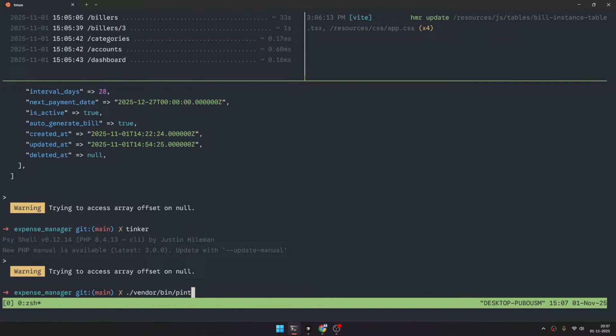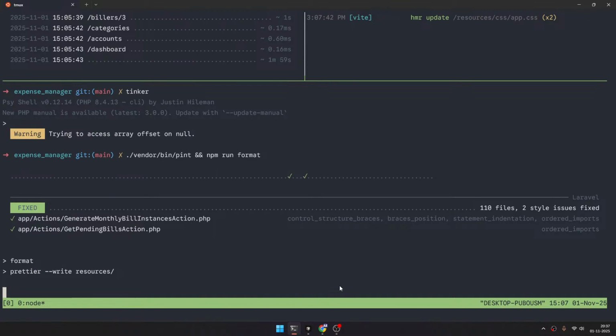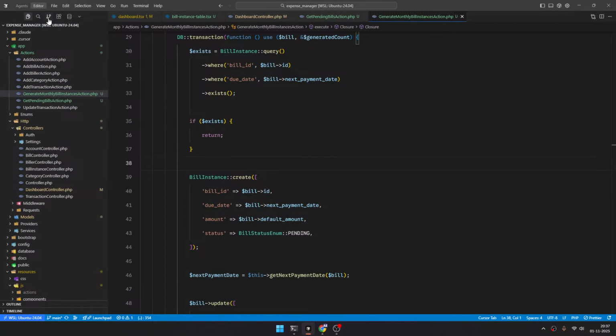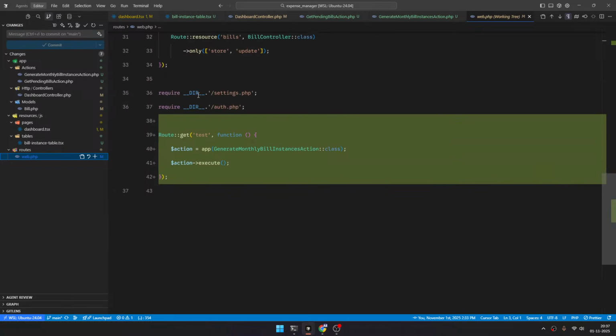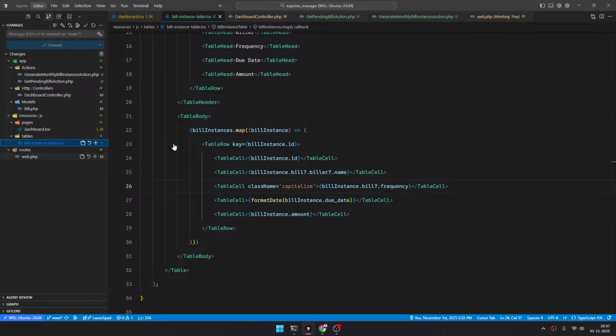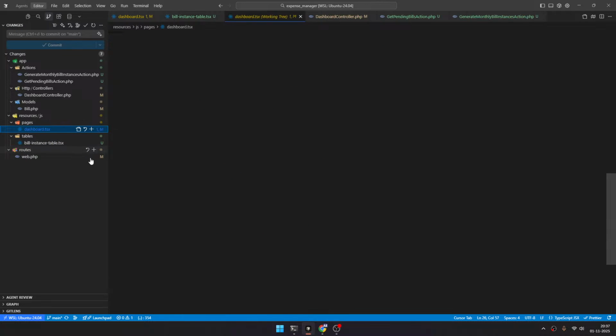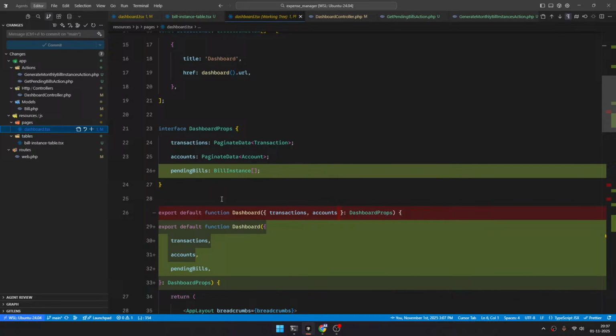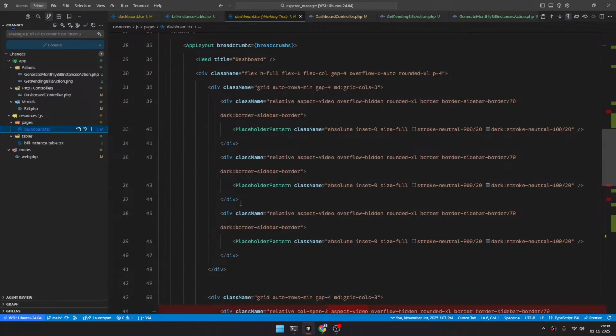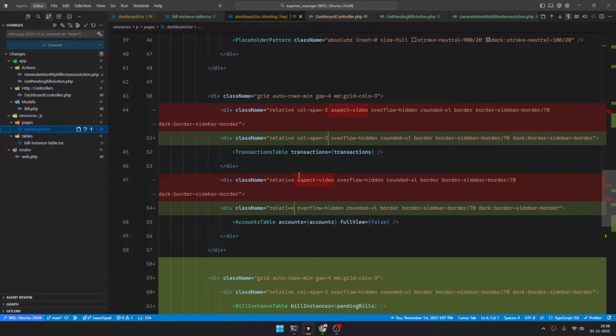Let me run these two and we can commit. What do we have over here is, I think, yeah, web. I will keep it at least for this video so that you can understand what happened. This is fine. This is a new table that we created, dashboard. We have the bill instance added as props, added the table.